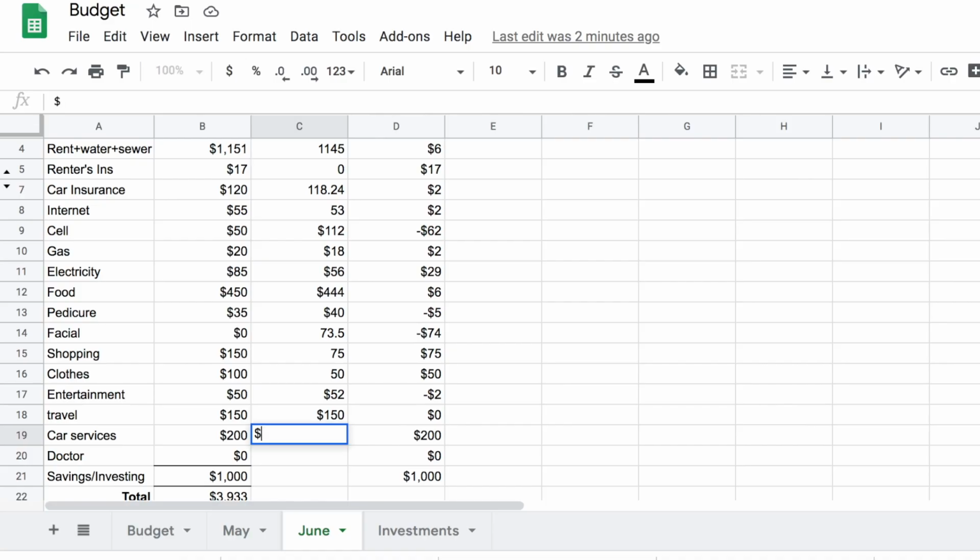Car services, I had budgeted $200. I ended up spending $253. Like I mentioned before, I have a 7-year-old car, and it's starting to act up. Like my radio went out a couple months ago. I had to get a new one, and then the new one is causing a battery drain issue.